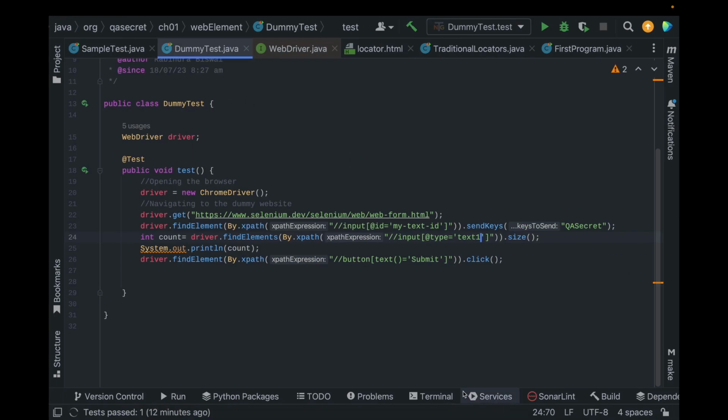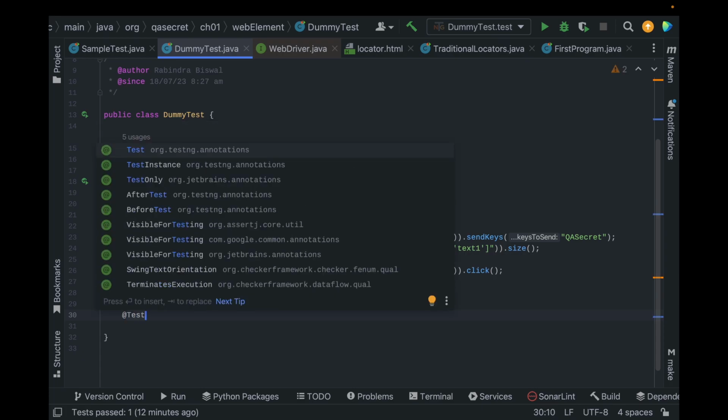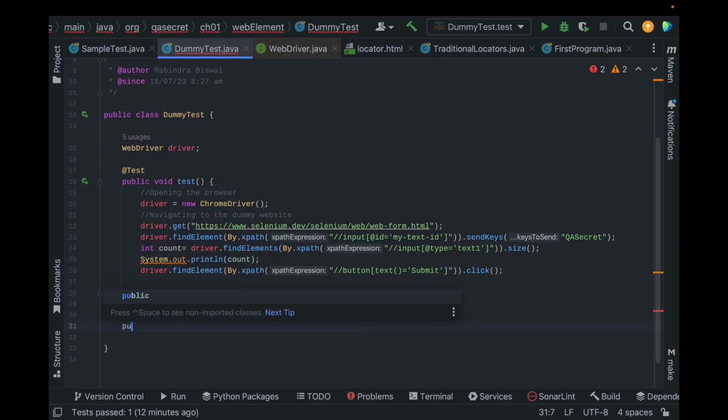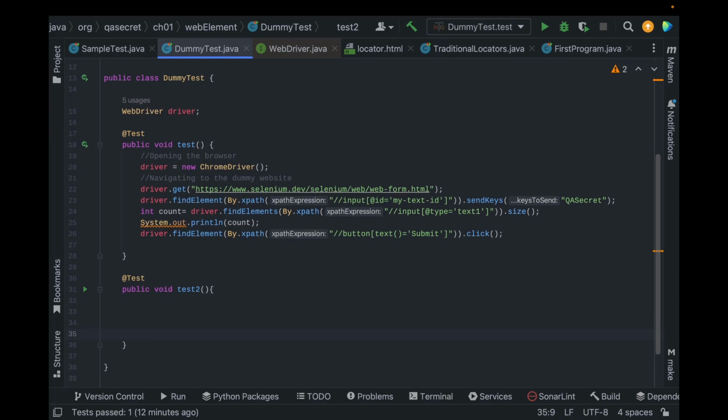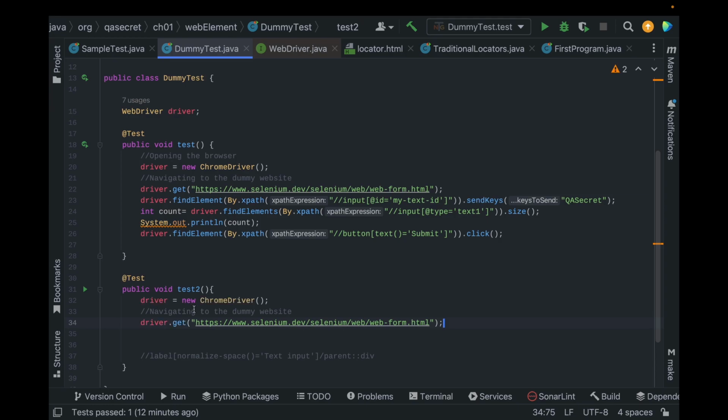So I'll write another test actually, for better understanding, to be clear. So I can write @Test and public void test2, and here I'll just paste this XPath and copy these two lines, because I have to initialize the driver reference variable and navigate to this site.